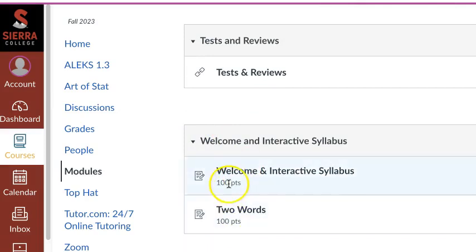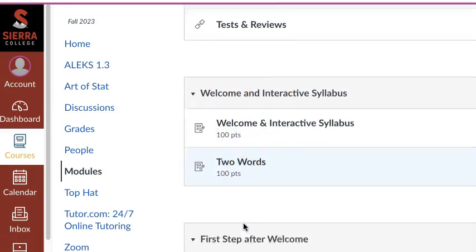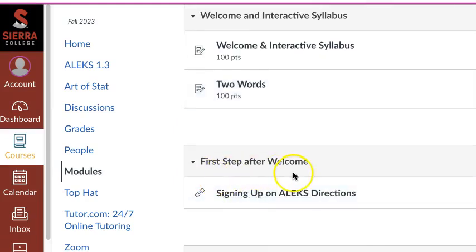Right here it's saying 100 points, but once someone signs in and starts working in the course, the actual points will show up. So just know that Top Hat is the point of truth for the points, not necessarily Canvas, but it should update. And then a first step after welcome, it goes through signing up on Alex.